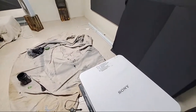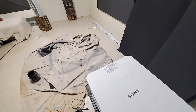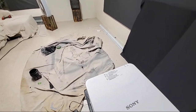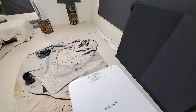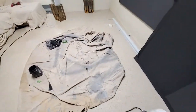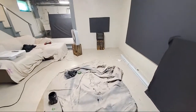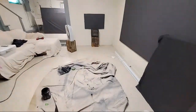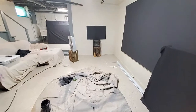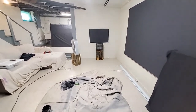It takes about 6 hours. I think it's around 6 hours for the screen to somewhat properly dry, and it takes 24 hours for the screen to properly dry, and it takes up to 6 months for it to properly cure, because the screen's constantly giving up moisture. And if anybody leans up against that screen while it's in that drying time, you are screwed. You're gonna do the process all over again. You gotta sand everything down and do it all over again. That's how screen paint was when it first started coming out. You had Goose Screen, and it required you to have a wall that had to be perfectly flat. It had to be like glass, because any imperfections would come up on the screen.